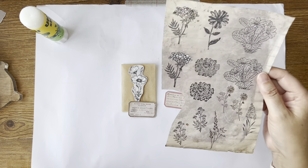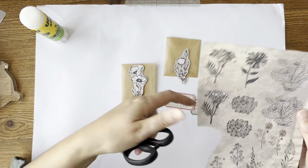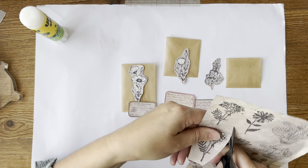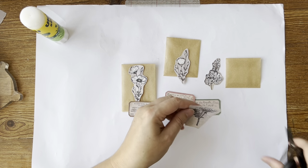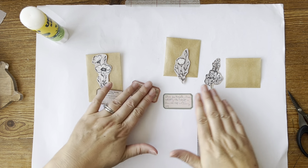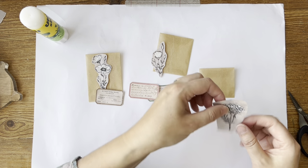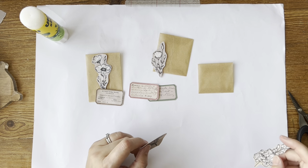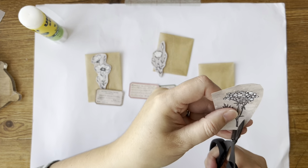And I've got some stamped images here and I've painted them, so I'm just going to find my scissors and I'm going to cut that out. Let's cut that one out and then we can work out. I just want something that's going to go on there because that's too tall, so that one I'll have to go somewhere else another time. So fussy cutting these out.